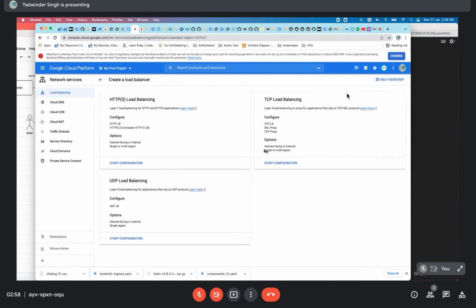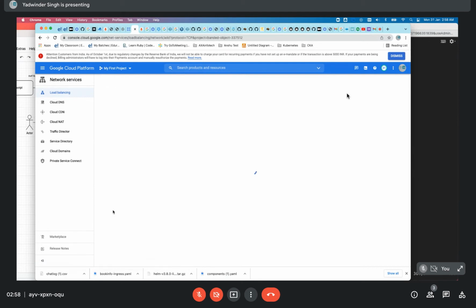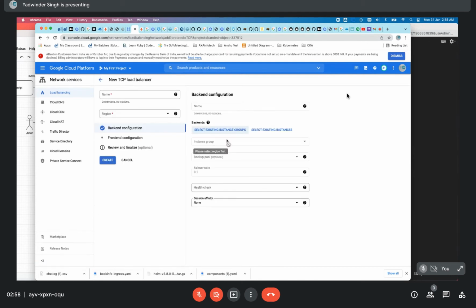It is asking for three options. I created TCP, start configuration, access from the internet to my VMs, click over here. It is single region only, and backend or target pool. I mentioned target pool. In the target pool, select existing items over here, and you can select the particular VMs which you want.